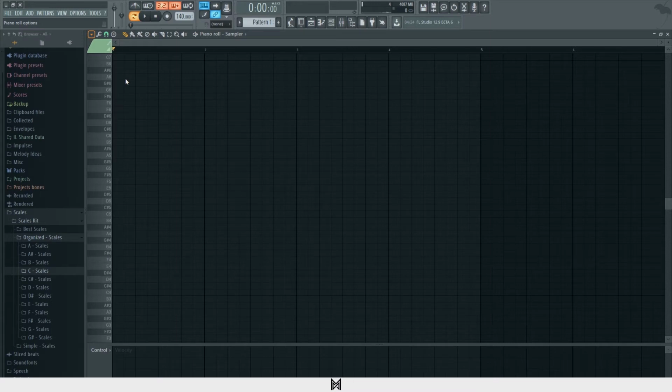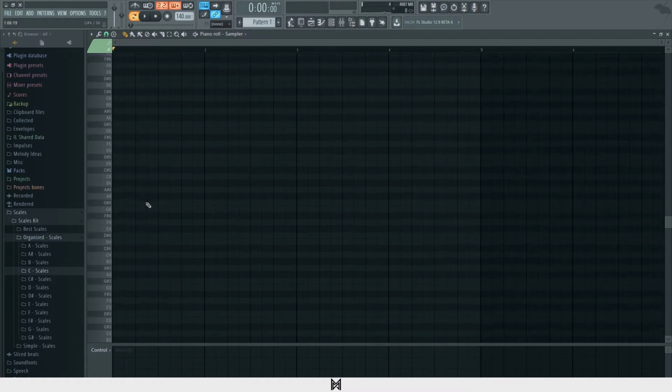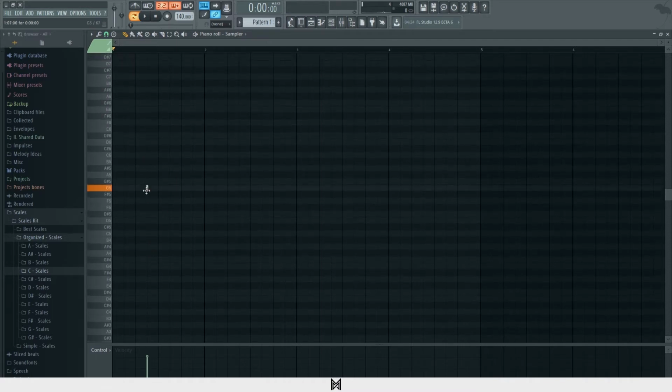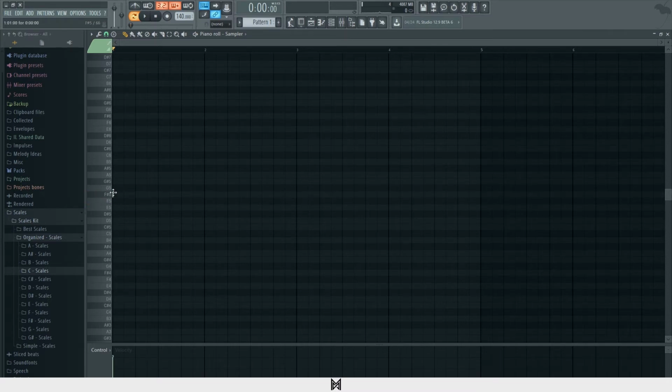First thing you want to do, now if you're on FL Studio 12, you just want to go to helper, scale highlighting, and then choose a scale. I like minor natural Aeolian, and now you have highlighted notes right here. To actually change the scale, you go to helpers and you choose your root note. So if you wanted F sharp, choose that. Now you got F sharp as your scale.